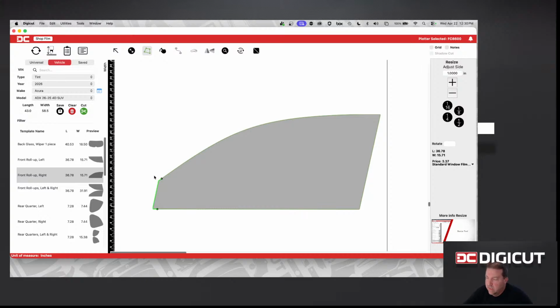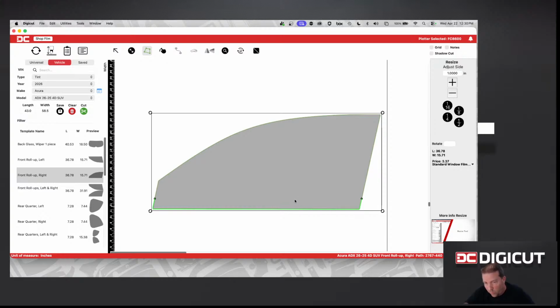So that is how that works. R reverses the selection. There's another way to put down your anchor points, and that is hold shift and draw a box. Now what that's going to do is automatically put an anchor point exactly where it intersects, right here and right there. Just like that.